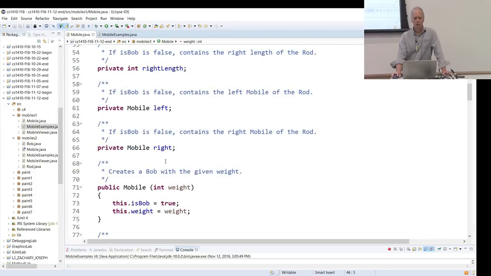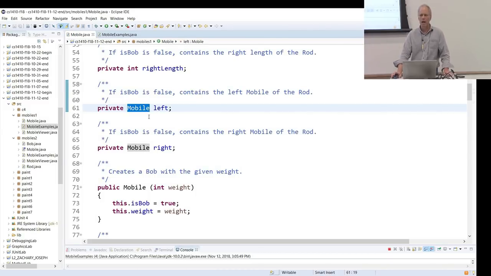Okay. So basically what he said was, we got two distinct classes now, Rod and Bob, and we don't even have the mobile class anymore. So what should left contain? Should left be declared to hold a rod, or should left be declared to hold a bob? Because it could be either.